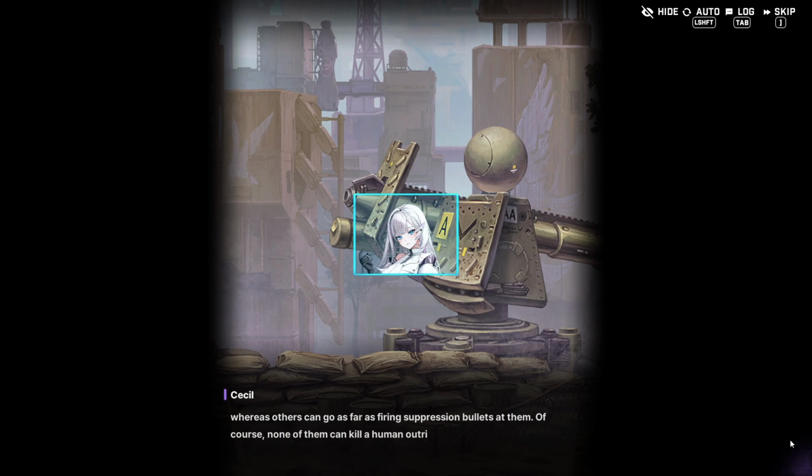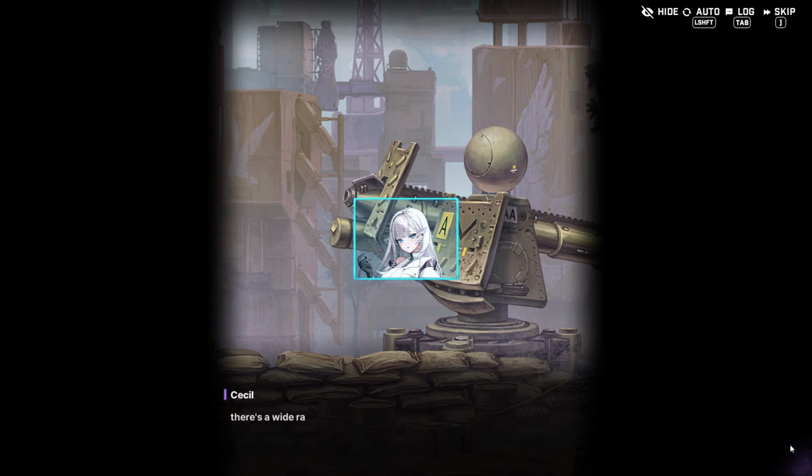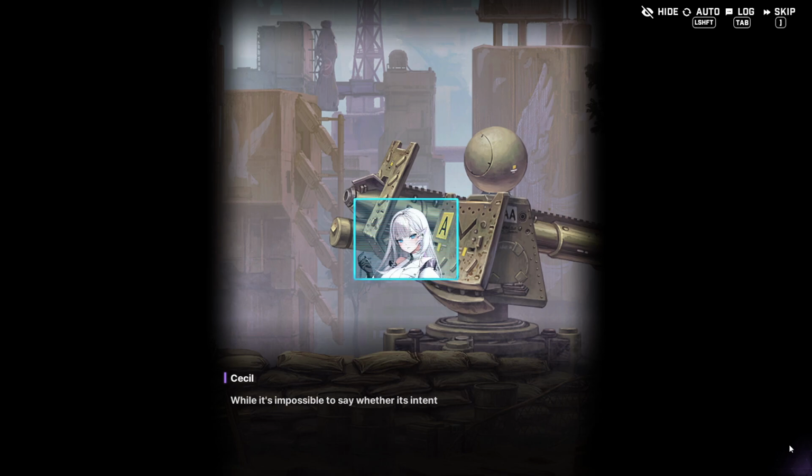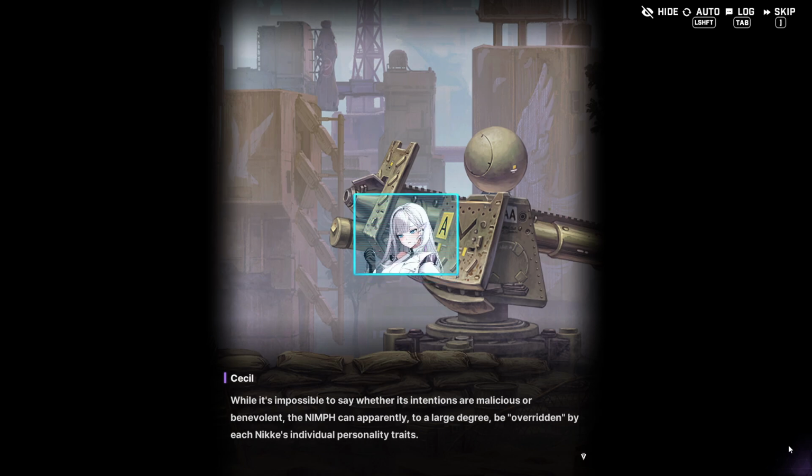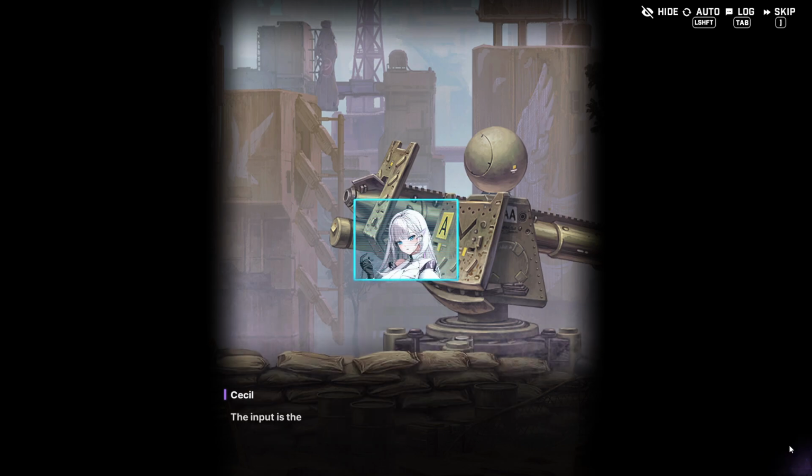Remember that humanity was losing until the first Nikkes were created and they started having a fighting chance, but still eventually lost, but whatever. Whoever created nymph was probably not around anymore. That's why no one really understands the full extent of what the nymph does. And if raptures were man-made, it could have been the same person who made both things.